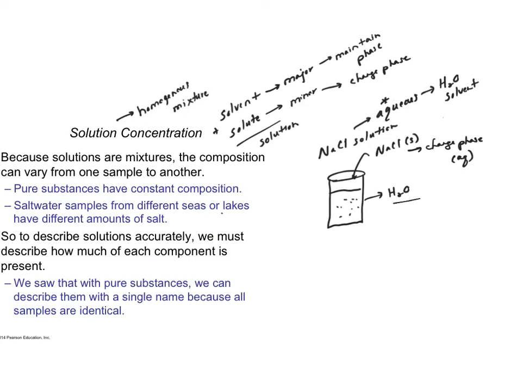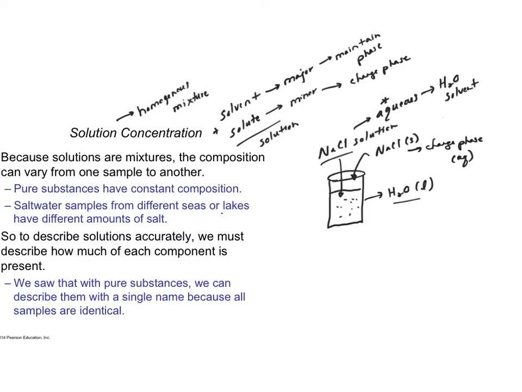The water itself doesn't change phase. It was liquid before, and it stays the exact same liquid form after. So there are two different ways you can look at solvent and solute: major component versus minor component, or the thing that maintains phase versus the thing that changes phase. That's a basic overview of a solution. We'll talk in a later chapter about what happens to these NaCl particles as they go in here and what actually occurs when they dissolve. I'm not going to talk about that right now.